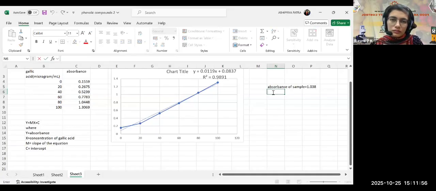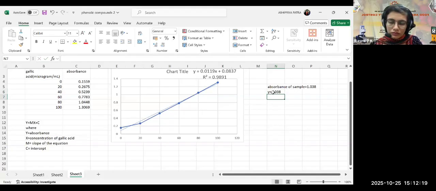So here we will put y equal to 1.038, and we have to find x.